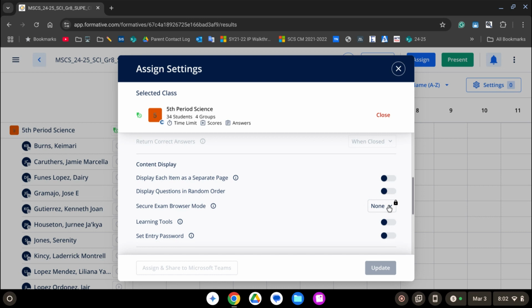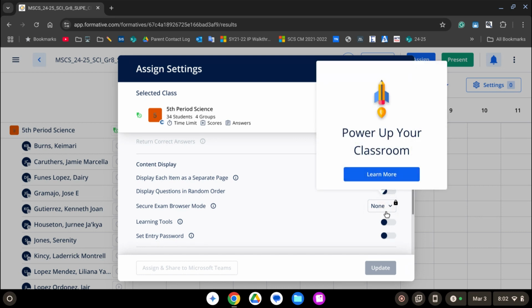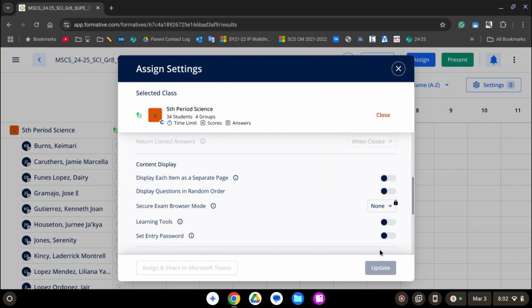I'm hoping that next year our wonderful administration will give us the hookup for the secure exam browser mode so we can ensure our kids can't go anywhere else but to Formative. So they won't be able to cheat by looking at other websites while we're not looking. But for now, make sure you're monitoring, make sure you're paying attention to all your students. Don't give them the opportunity to slip into another page. Make sure we're observing them. This is going to be 10 Ready style, so that means we're going to be getting up out of our seats and moving around. We're going to make sure all of our kids are exactly where they need to be.